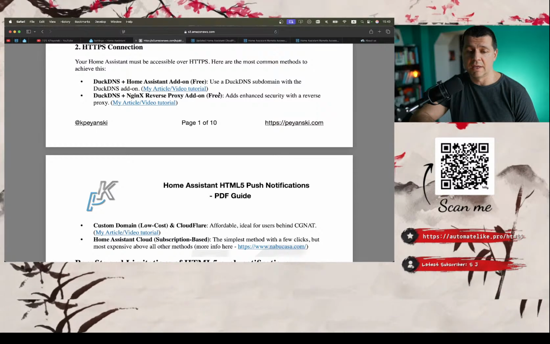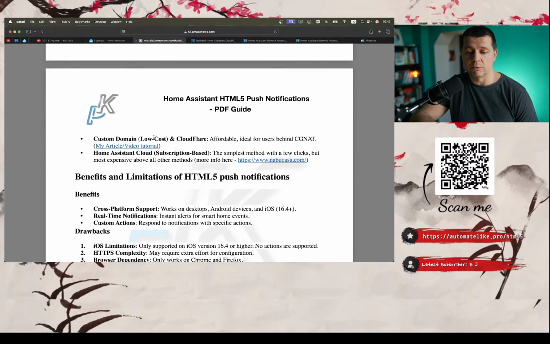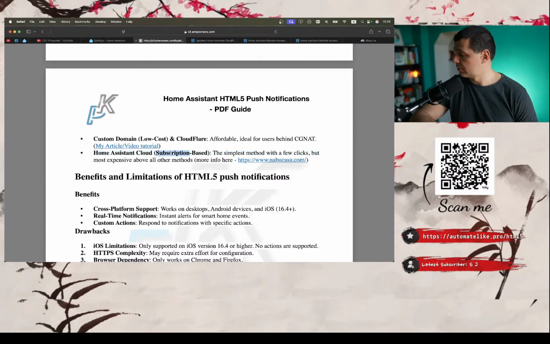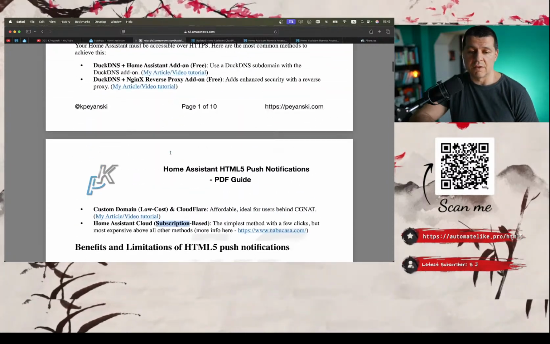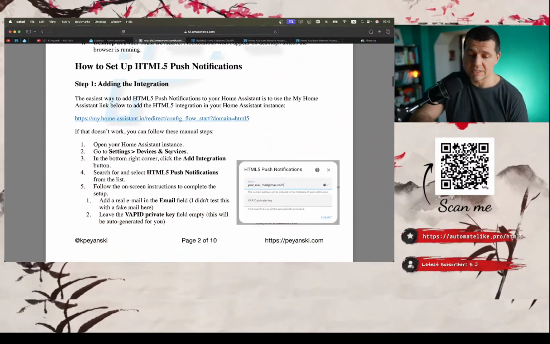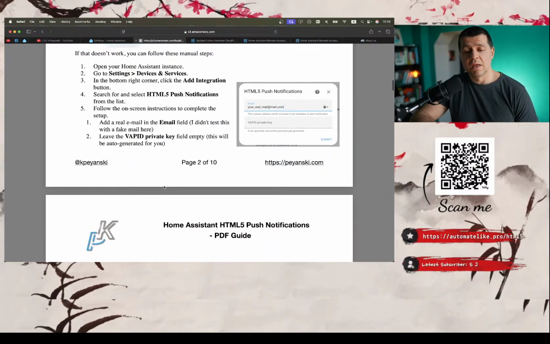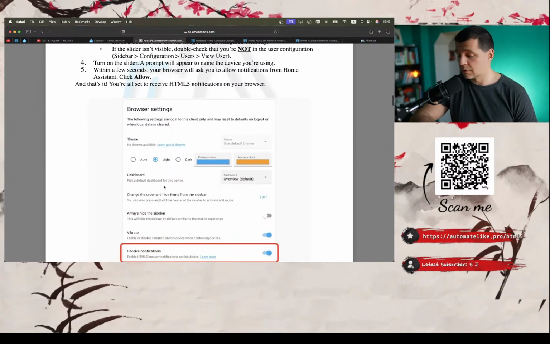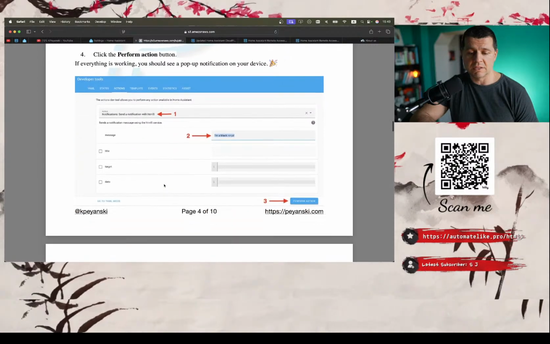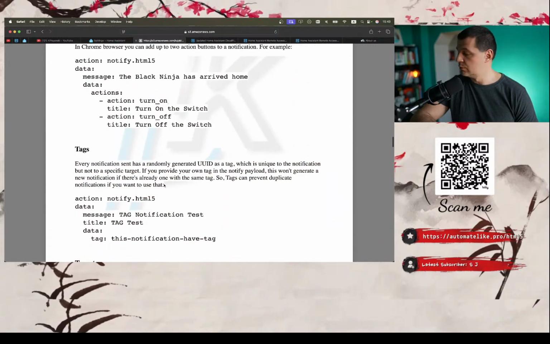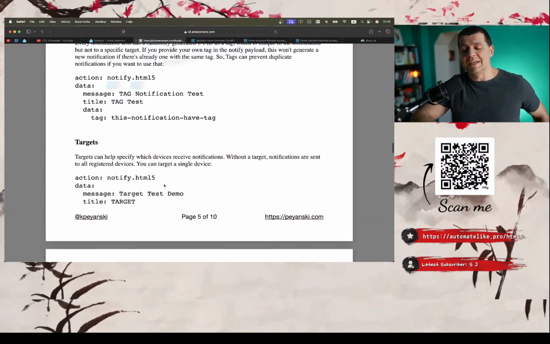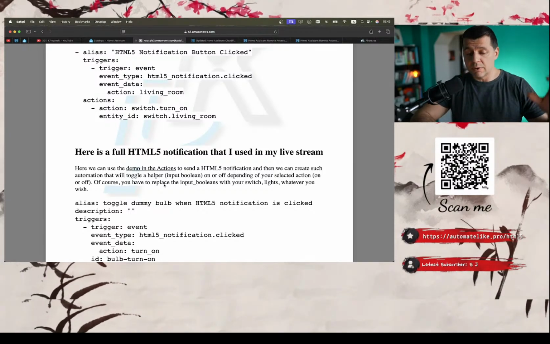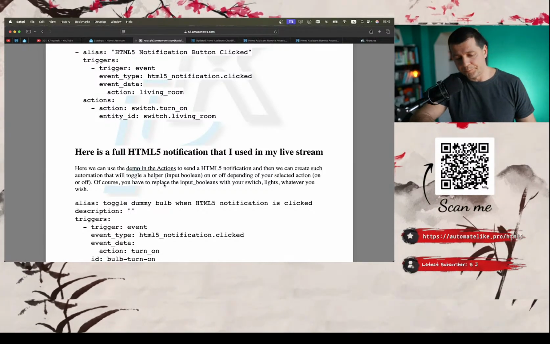This method is free. This method is a low cost, and this is with the higher cost but easier. And you can use any of these four methods to enable remote access to your Home Assistant, and then you can use these instructions to set up HTML5 on your device, and then there is a description about how to test this and how to use this. Everything that we covered so far is here in these 10 pages.